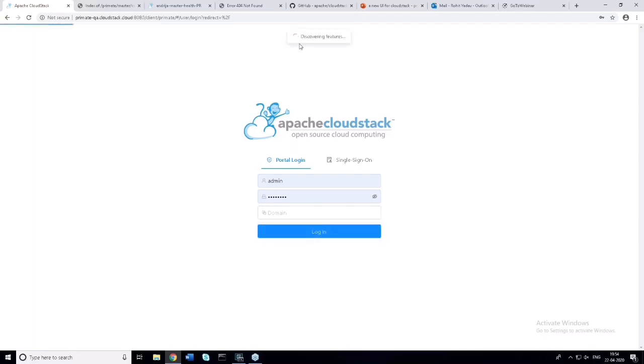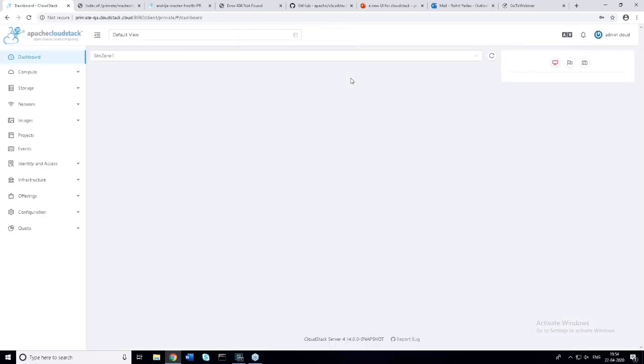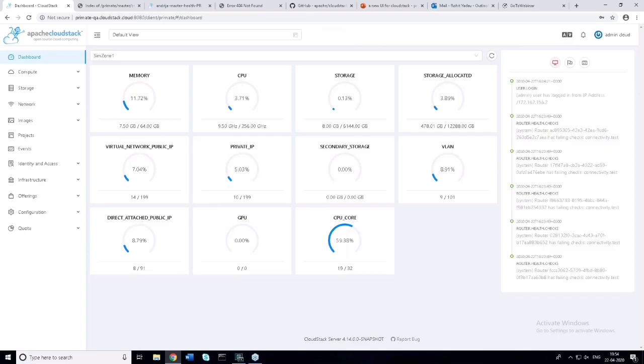First thing we notice is as soon as we log in and the login is successful, we'll see the message that says discovering feature. This is where it does API auto discovery to find out the list of all the APIs that the logged in user is allowed to execute. Based on that list, we render parts of the UI, things like navigation, if you can see on the left hand side, and other details that we'll go through.